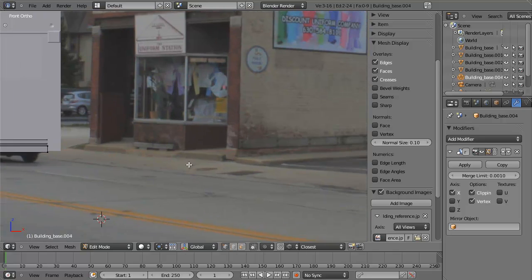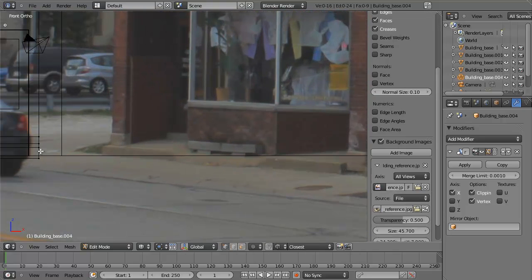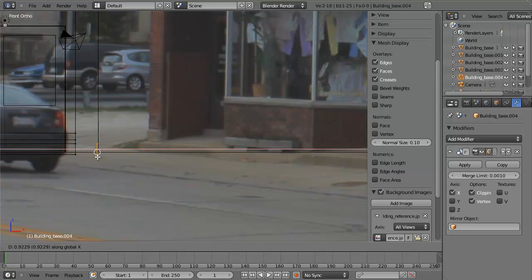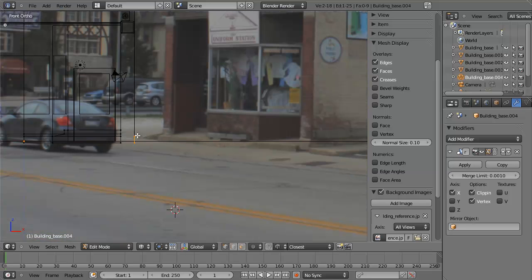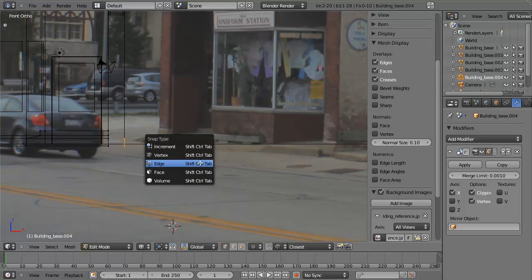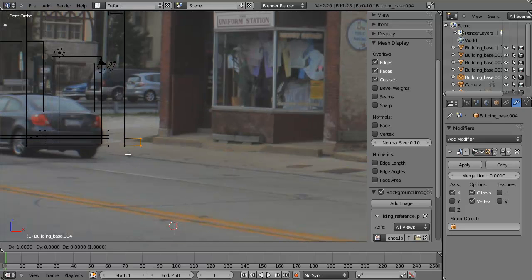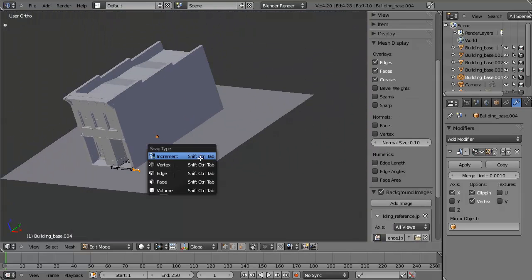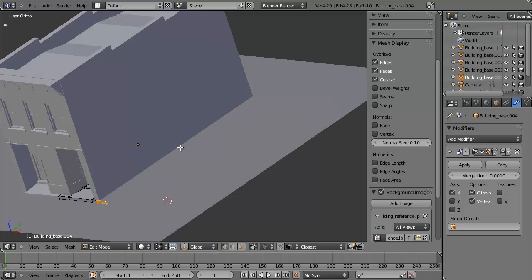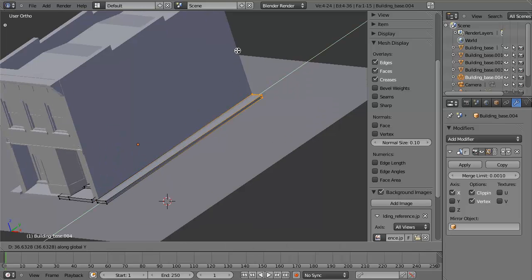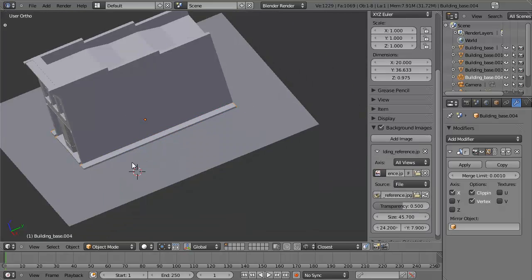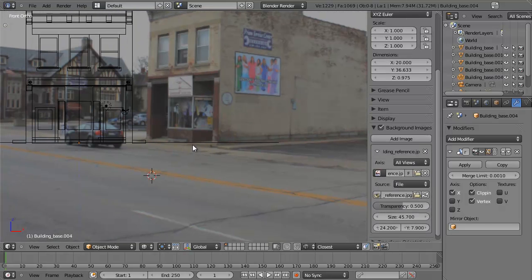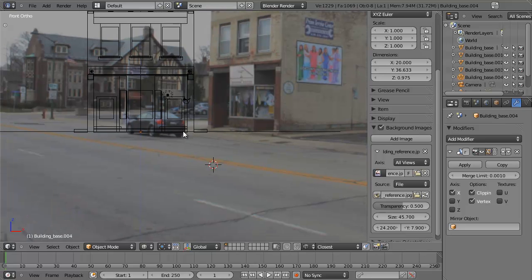And then I'm going to select these 2 vertices here. I'm going to hit Shift D, take it over to that edge. Now I'm going to hit E to extrude, hit Control Shift Tab to switch into increment, move it over 2 units, and then select it all. Control Shift Tab, switch into edge mode, hit E to extrude, Y, snap to right there, and that way we just get the sidewalk there, and that will be pretty good.